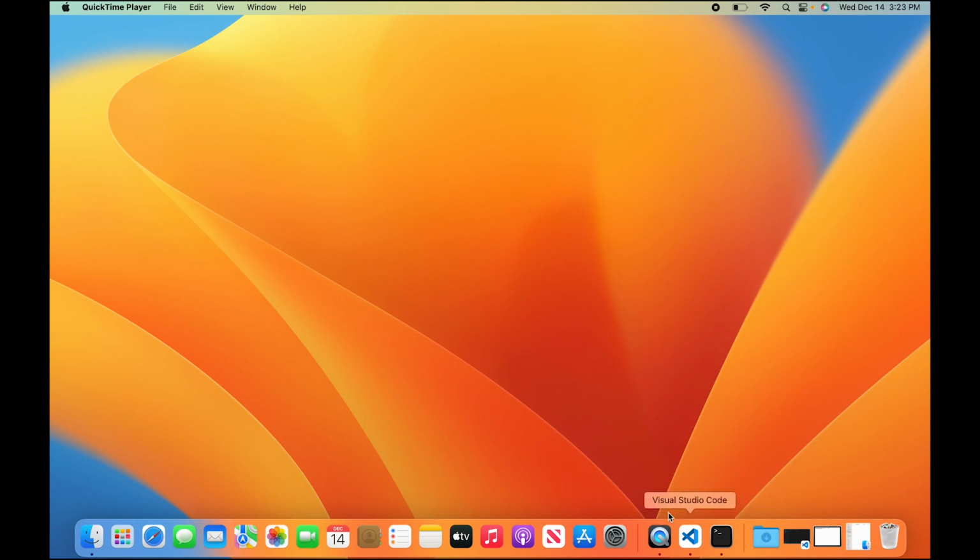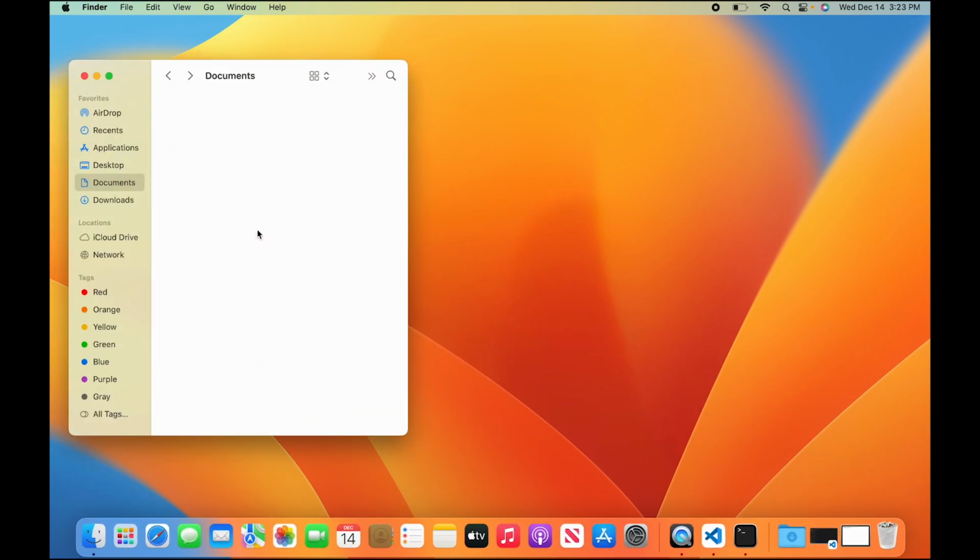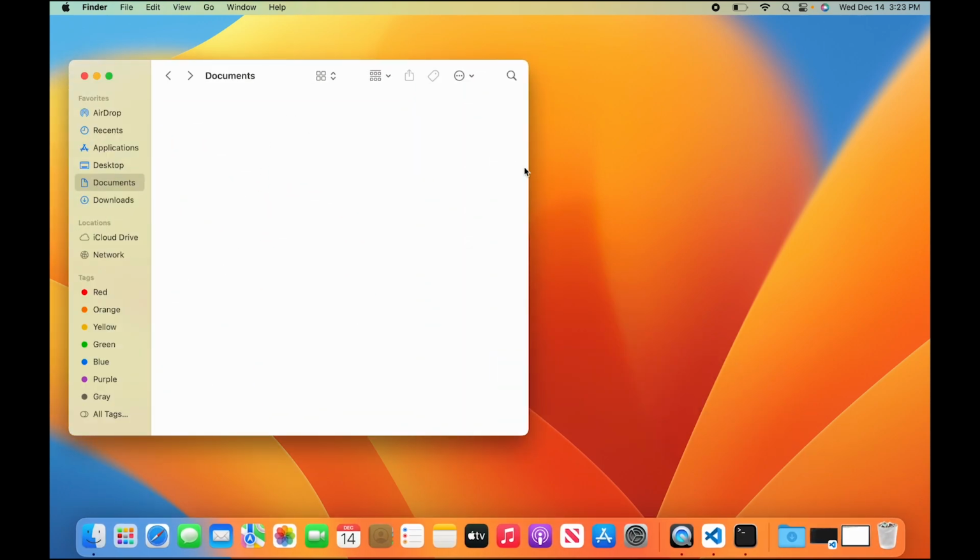First things first, let's look in our Documents folder. I am working on a Mac computer, and this is the Mac Finder. Those of you on Windows machines will probably be using Windows File Explorer. They work roughly the same, just a little bit of difference in where the buttons are and what you click to make things happen. Now, inside of our Documents folder, we are going to create a new folder for our web projects.